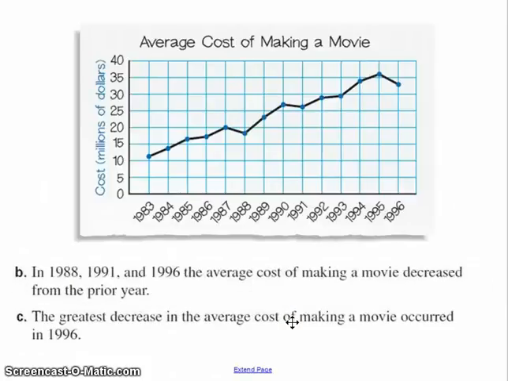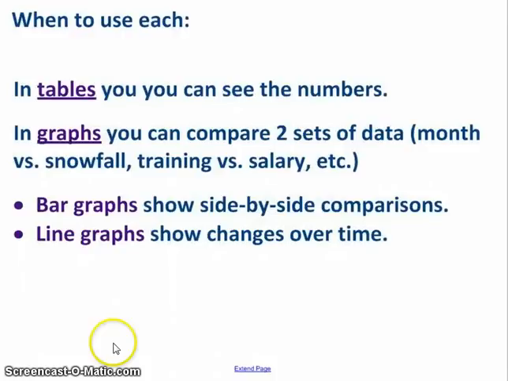Okay, I'm going to assume that you did that. There are the textbook's answers. There were three times when the average cost of making a movie went down. Clearly, and it's easier to see with a line graph. It dipped down there once, and it dipped down there twice, and it's dipping down here at the very end in 1996, like they say. But the greatest of those three decreases was this last one, this drop from 1995 to 1996. How do we know? Because that's the steepest change from the year before. Okay, and that brings up an important point.